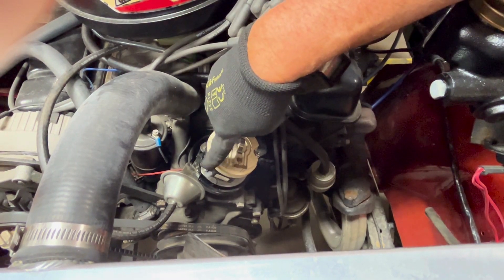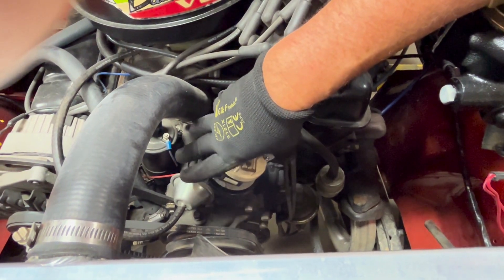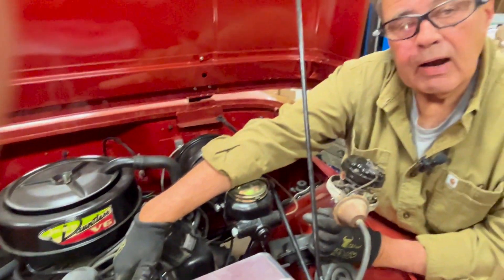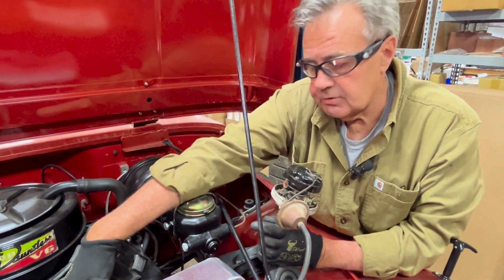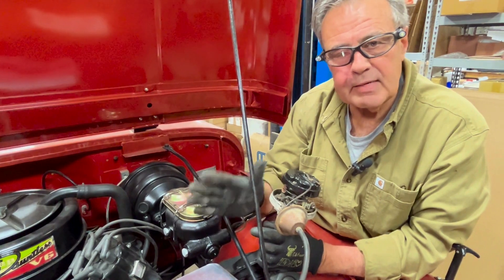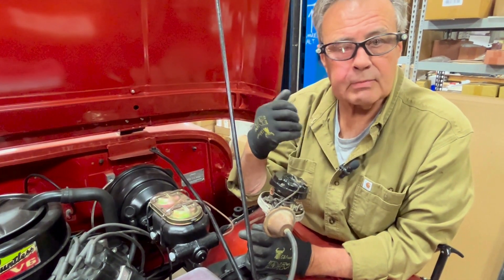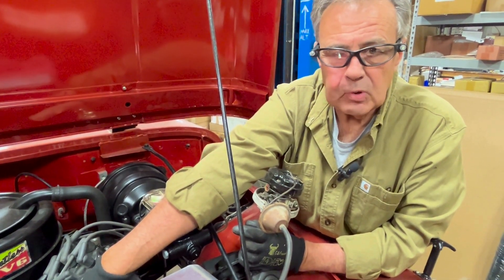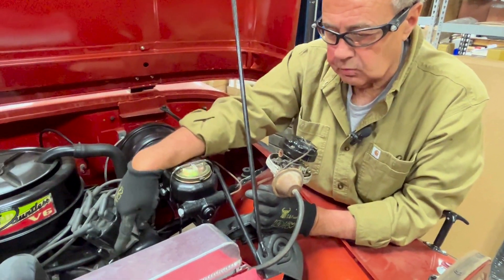But if you're a tooth off, it'll be over here or back here. Many people try to spin their distributor around to make up for that tooth off condition, whether it's forward or back. They will run, but they will misfire at higher RPMs. Oddfires are a little bit unique in that they are a V8 with the two front cylinders cut off, so it's a completely different timing rotation from a regular even fire engine. That's why the tooth off is really critical on this one. You can't just line up your cap to number one where the rotor's pointing and hope everything's all right — it will run, but it will misfire on you, especially at higher RPMs.